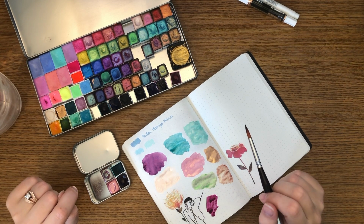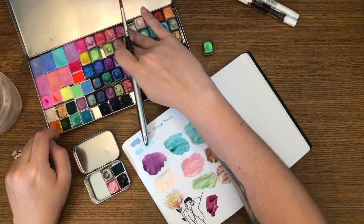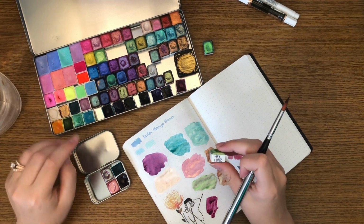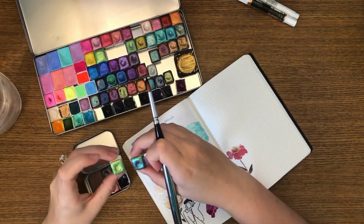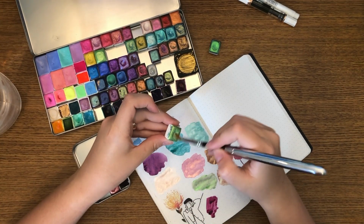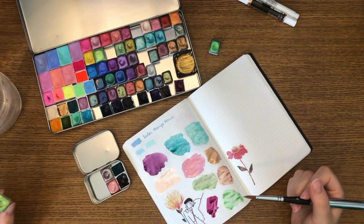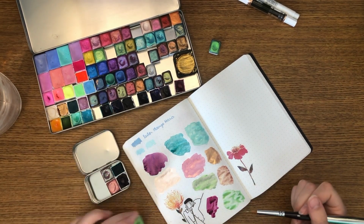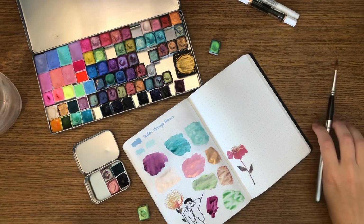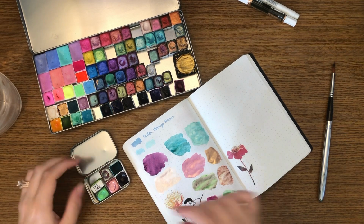Maybe I will go green. Maybe I'll do Maleficent, but I'll also add Hex Lime by Hydracolour. So that kind of will tie into the green, so that Maleficent isn't the only green. I love this color. I think this is what I'm going to choose. So now on the next page, I'm going to swatch all of these together to see how they look.